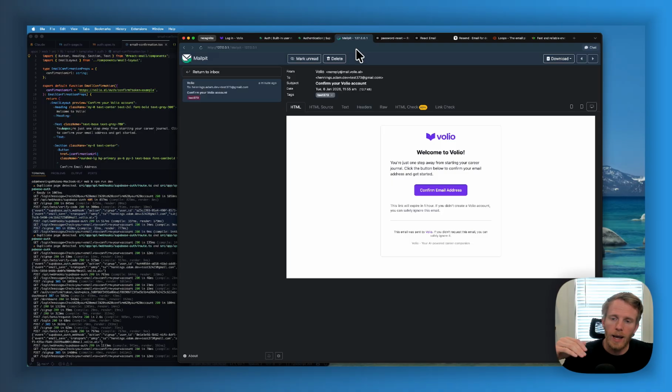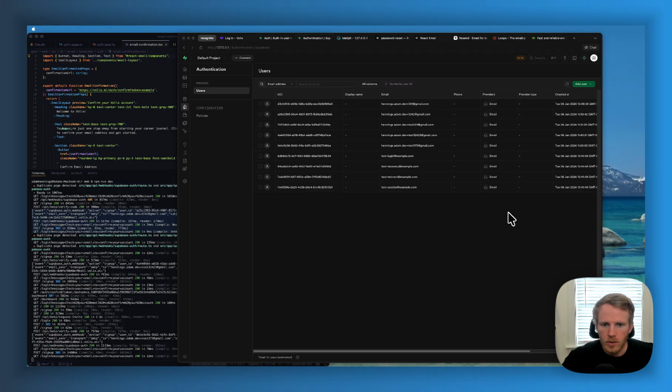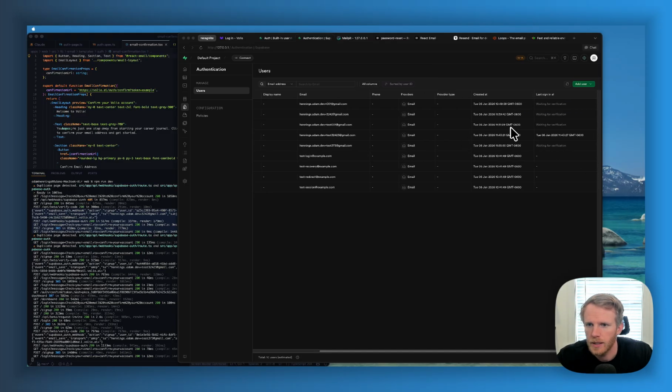So when I put over a request to Supabase to create a new user and send across all the things that I just showed, that happens. The actual user's created. Let's go over here. Right, that new user has been created. I have some seeded data in here and some past tests. But that user has been created. Let's go over here, and it's waiting for verification. So it's waiting for us to click on that link.